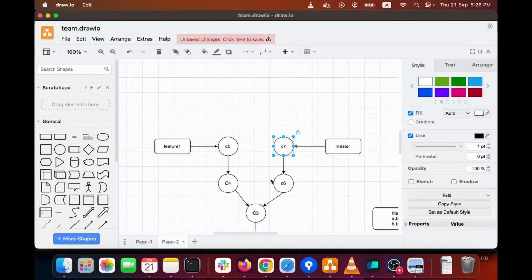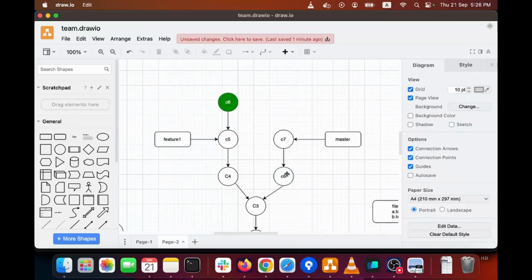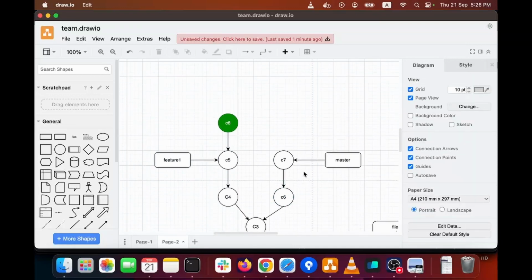So let me show you an example. Let's say we are on the master branch and we want to rebase with feature 1. Another node will be created which contains these changes, and these changes would be applied on it. So that's how the path will be created, and this is discarded.